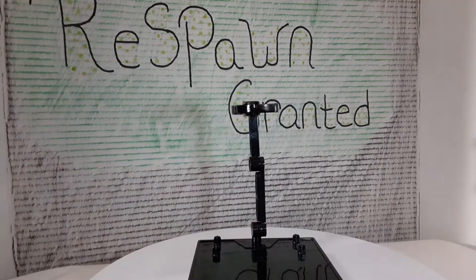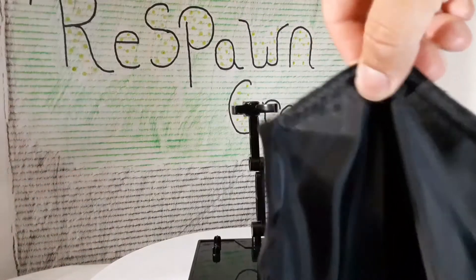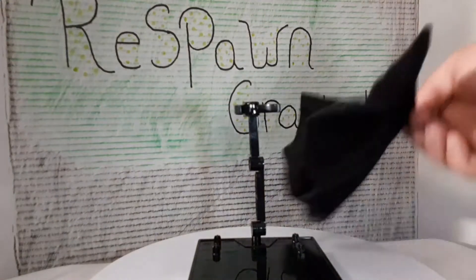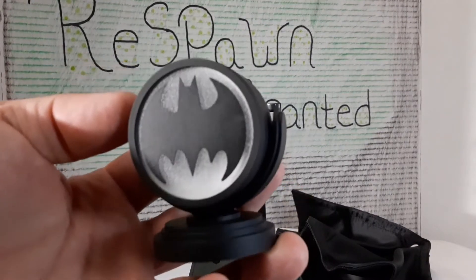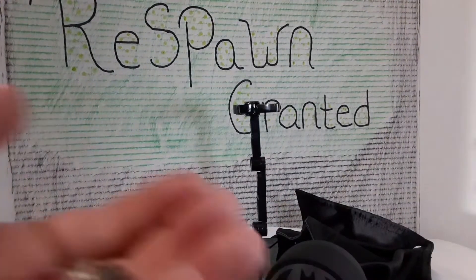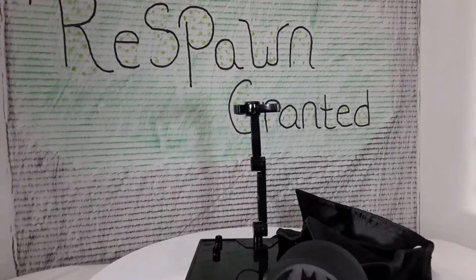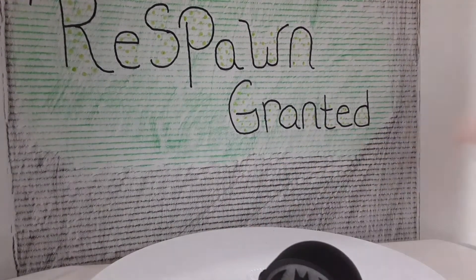Most likely holding this — the batarang. Really nicely done, I like the look of the batarang on this, this is really cool. And a spare cape — this is a cloth cape with wires in it to help kind of bend and form to how you want the cape to be around Batman, which is kind of cool. And we also have the bat signal there — a really neat little ball that moves up and down. And believe it or not, this actually came with four batteries. How often can you say something actually came with batteries? That's pretty impressive.